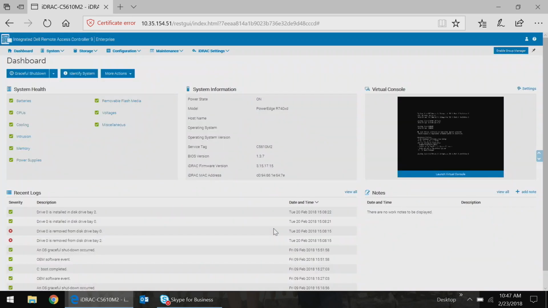Pay attention here. Boom. There comes iDRAC. Previous predecessors to this particular version took about 15 seconds to get here. It was painful. You sat there and you watched it spin until it showed up. This, you're looking at about 4 seconds. How did we get there? We went from a single processor to dual ARM processor, 866 megahertz. We went from a single stick of DDR3 to a double stick of DDR4. Why? This is going to increase our performance speed and your productivity.